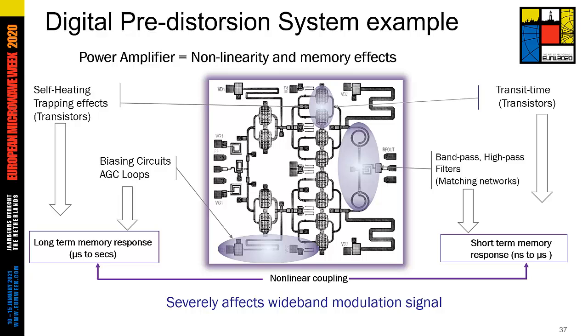It will have a major impact on the carrier frequency of the signal, and that's why we call it high-frequency memory. The long-term memory concerns the thermal and trapping effects, but also the modulation of the bias circuit. The envelope of the input signal, having a slow variation and so a low frequency, will therefore be sensitive to these long-term constants.